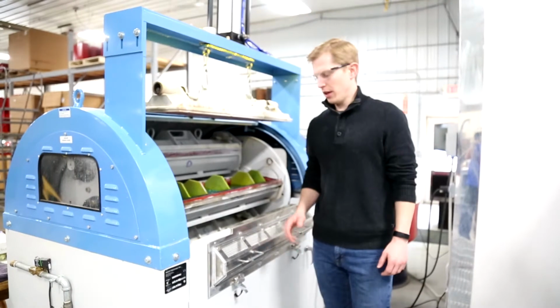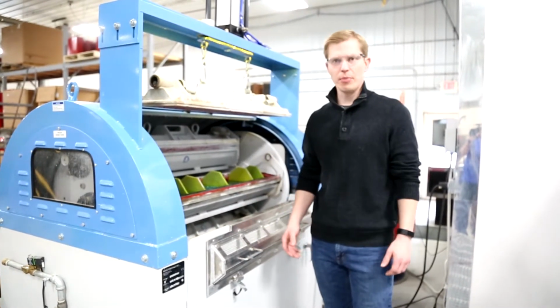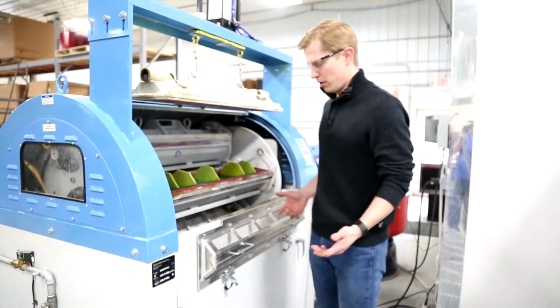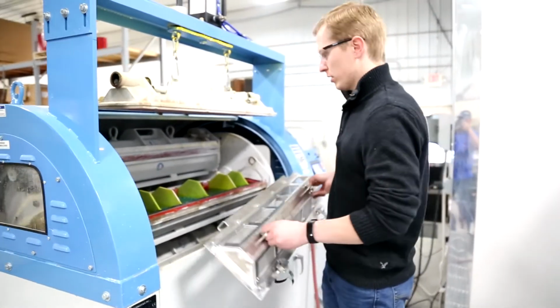I'm Cole with MFI. One of the things that we always try to work on is finding ways to make it easier for operators to get the barrels cleaned out without having to bend over. So I'm going to show you a new add-on or option that we've come up with. We call it our rinse screen.